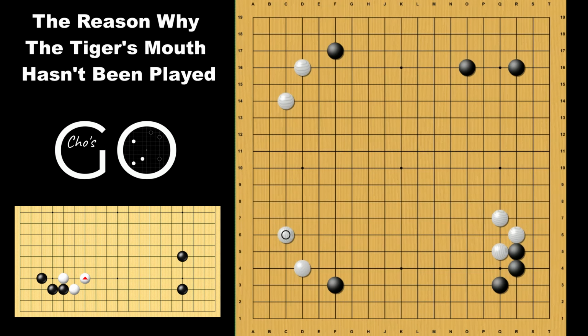Assuming white answers with the knight move, black settles the position in the bottom left corner with the attachment and double hane. After the joseki goes like this, white gets the sente, but the problem is white doesn't really have a way of attacking the bottom right corner. What white can do to surround the bottom right corner is A or B.